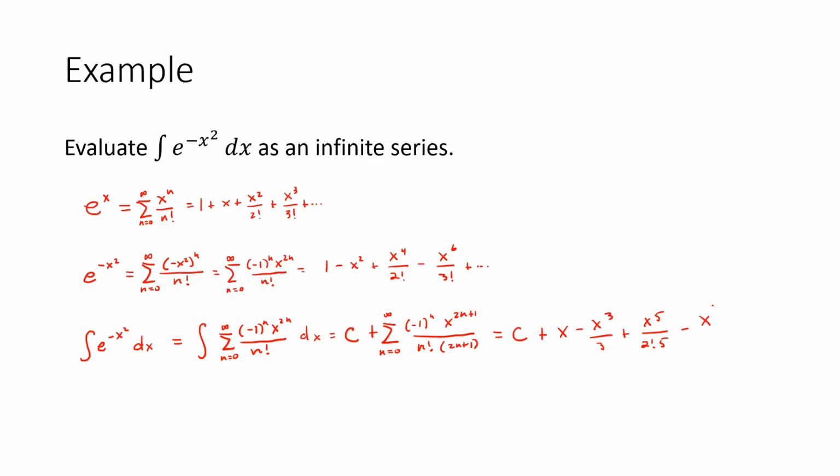Okay, so we can even just write out some of those terms here. So that's how we can do the integral of e to the negative x squared. Notice it's not written as an elementary function in this case, it's written as a power series. So now if I wanted to numerically evaluate this integral, I can evaluate the terms of the series. So putting in values of x into the series allows me to approximate this integral.